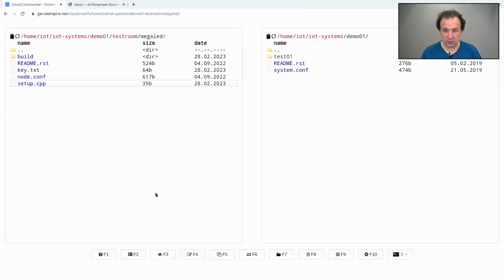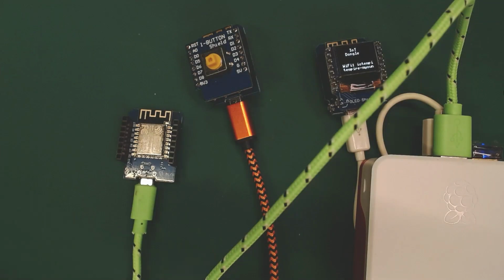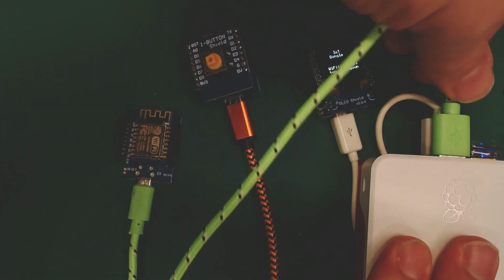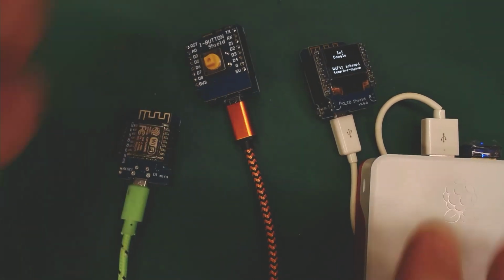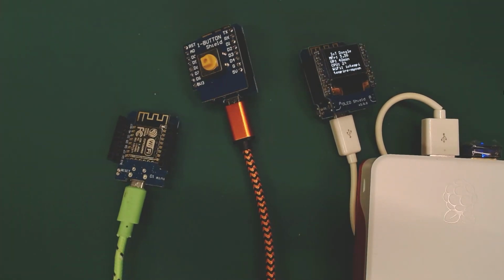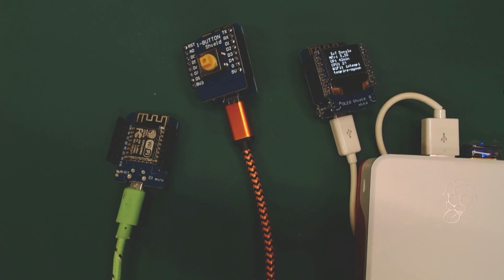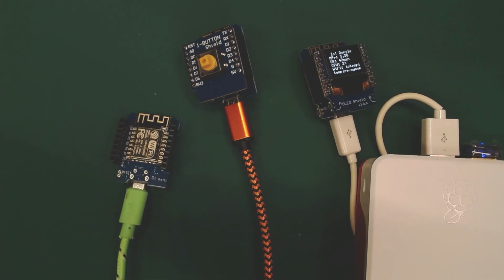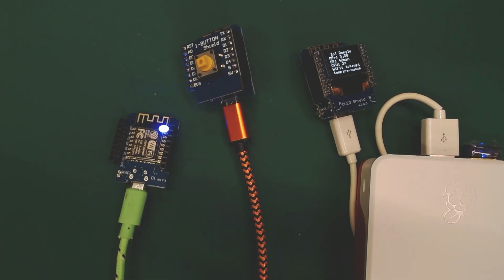And for the next one, we could now use also deploy. So let's connect this device also to external power, because now we can remote control it and also remote flash it. There we go.